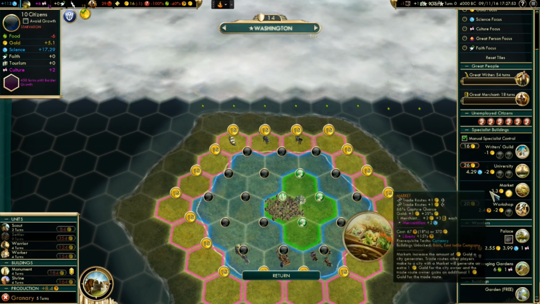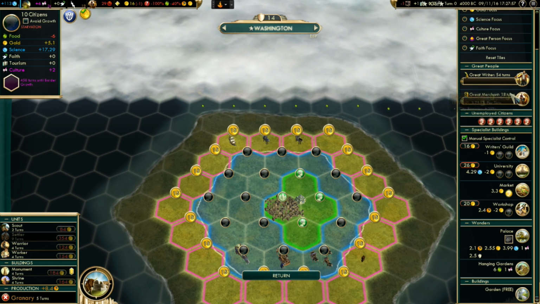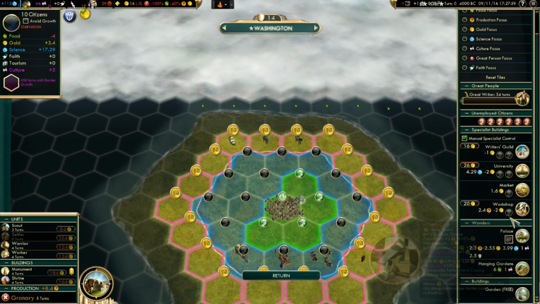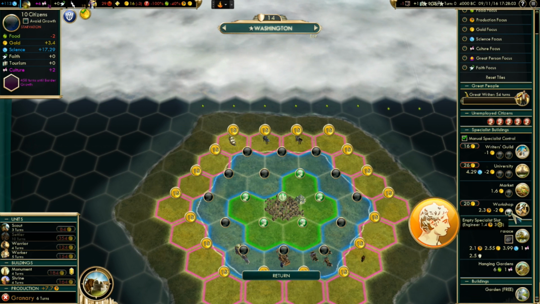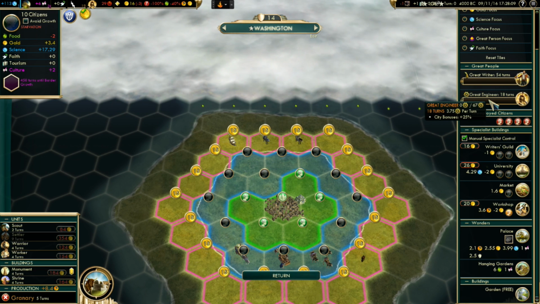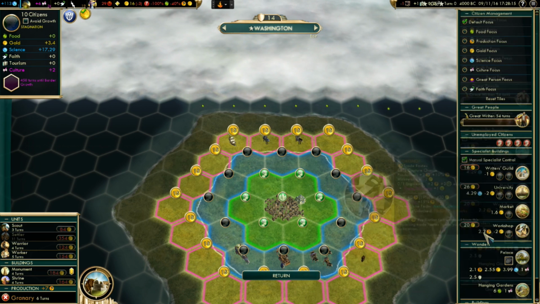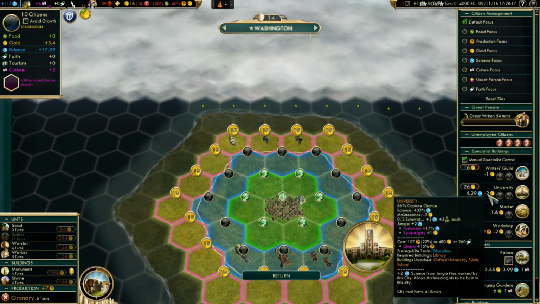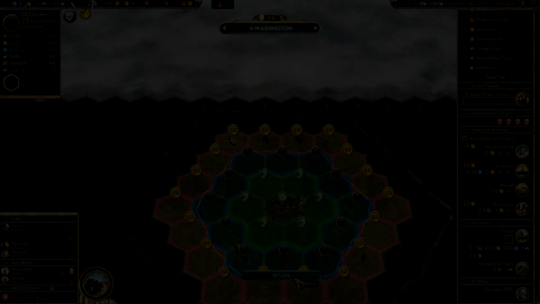Now, unlike the university, this only has 1 slot, so we can't work a second slot and lower this turn timer down. Same for the workshop. It'll generate more hammers. It looks like it generated 1.4 hammers there, and it's generating 3 GPP for engineers per turn, totaling 3.75, which is 18 turns. So that is the basics on specialists. Now we're going to get into a more in-depth view on it right about now.